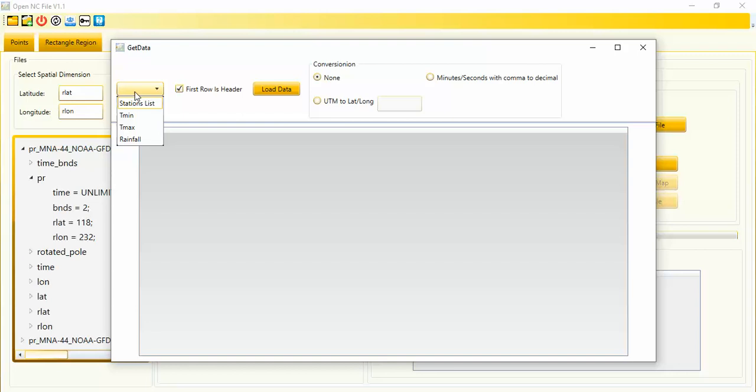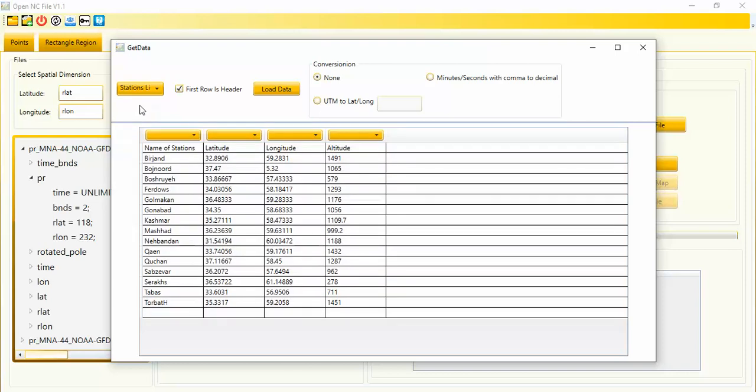The sheets from the Excel file: the first sheet is the name of the station list, so obviously I need this one. I click station list and I can see the different columns of that Excel file. The first one is related to the name of the station. I can easily select it. The second one is the latitude. This third one is longitude, and it is not important for me, so I can, for example, select none, or you can omit it from here.